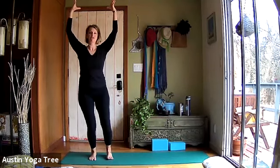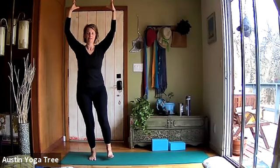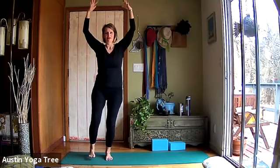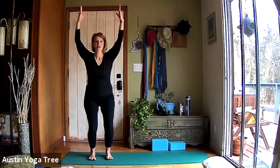Fix the drishti on one spot, hover the right foot from the floor. Lower that foot down, keep breathing, keep your focus. Try to hover the left foot from the floor. Bring that foot down. Let's see if we sink a little further down.